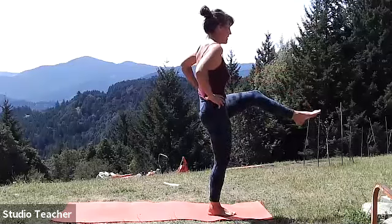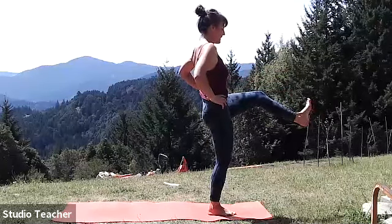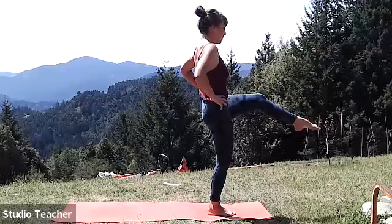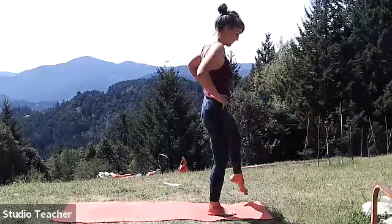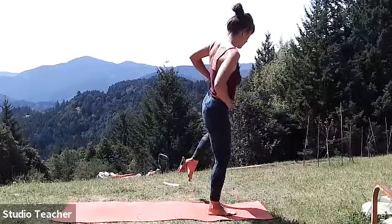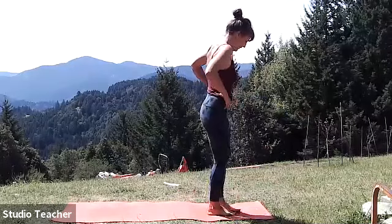Release your grip. Point your toe. Pull the belly in and flex and point and flex and point. One more time. And shake it out. Really shake it out. All right, set your left foot down.